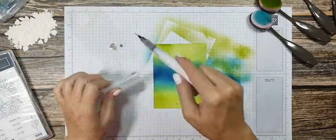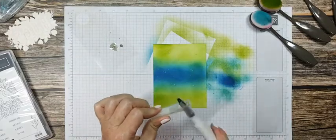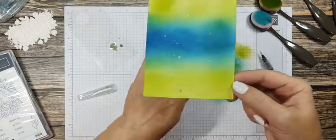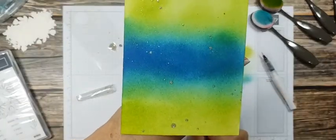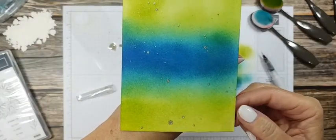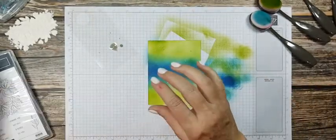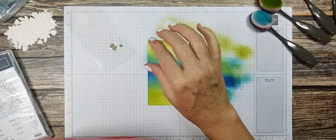At least, I hope you can see. It makes a splatter background. And you can do the same thing with water. And actually, I think I will. So hang on just one second. Let me get some water.